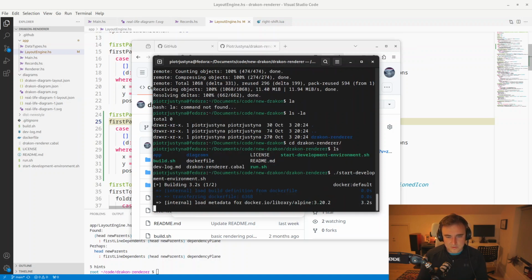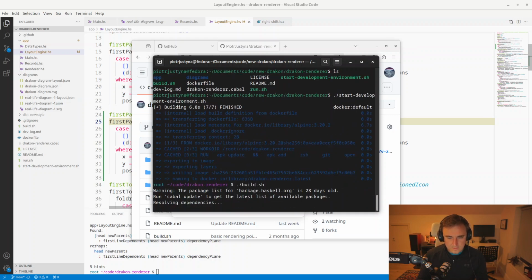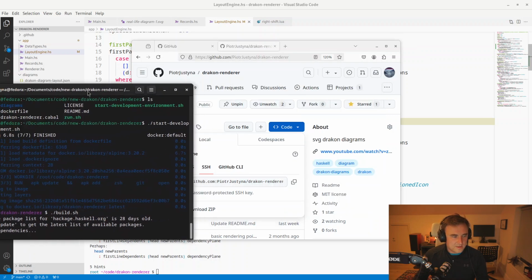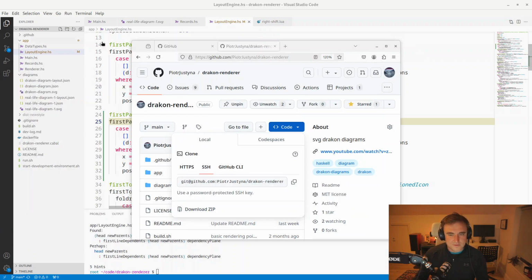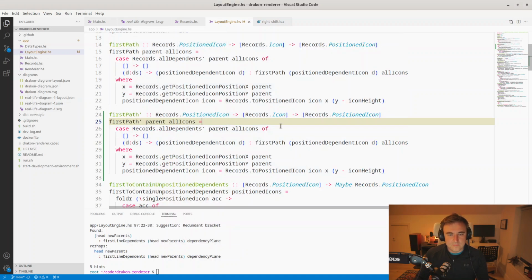So now we have two containers running the environment. While this is getting ready, I'll have it ready on my other screen. Let's continue with the code.